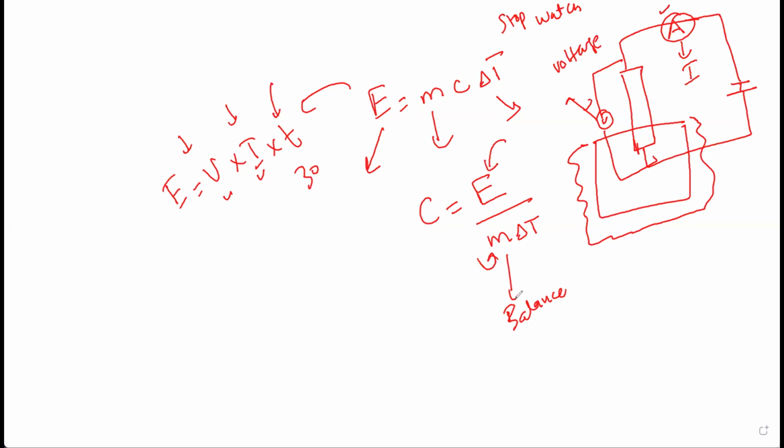We already have found the value of mass using the balance, and we will also attach a thermometer in that substance which would give us the value of temperature. So before starting the heater, we will note the initial temperature, and after 30 seconds we would note the final temperature. So the difference of temperature, whatever the value would be, we'll put it here and we'll get the specific heat capacity of the substance, which is the amount of heat energy required to raise the temperature of 1 kilogram of substance by 1 Kelvin. That is it for today.